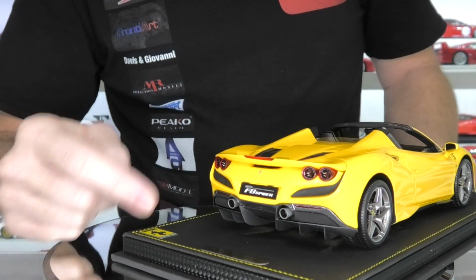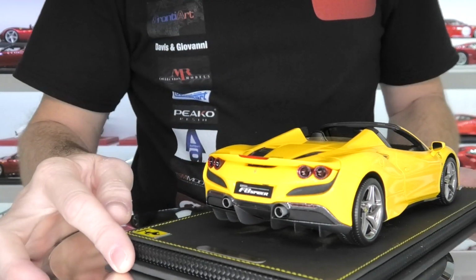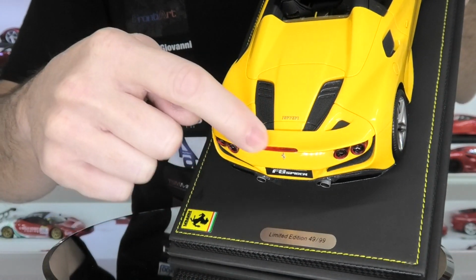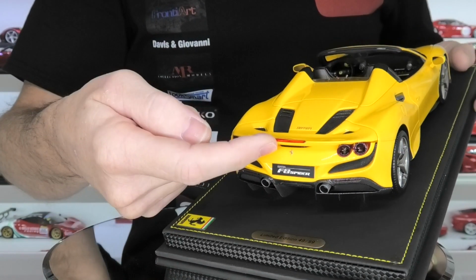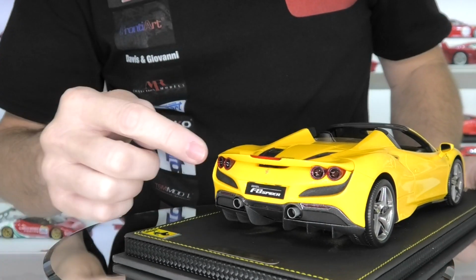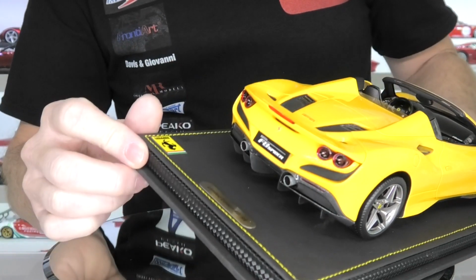So as I say, I expect to have open photo etch mesh in all of the grills on these high-end models. They've done a nice job on the third brake light here in the rear spoiler. As you can see, it is open up through here. You've got your little Cavallino badge. They've done a really good job on the tail lights on this model, as BBR always does.